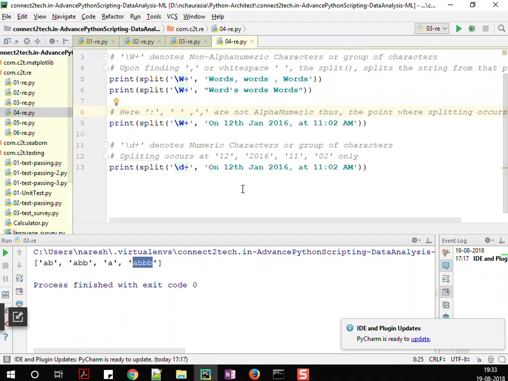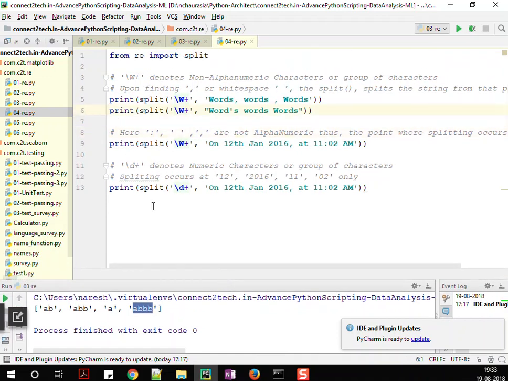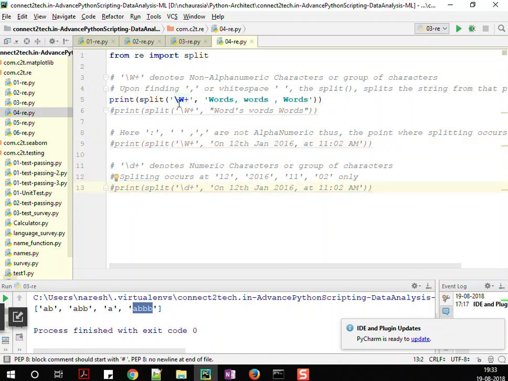Okay, now you will see it is interesting. Let me first comment this one, this also, and this. Now it is capital W plus, right? So \W plus denotes non-alphanumeric characters or a group of characters.